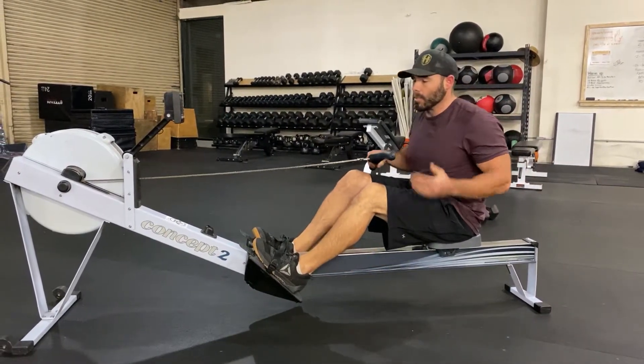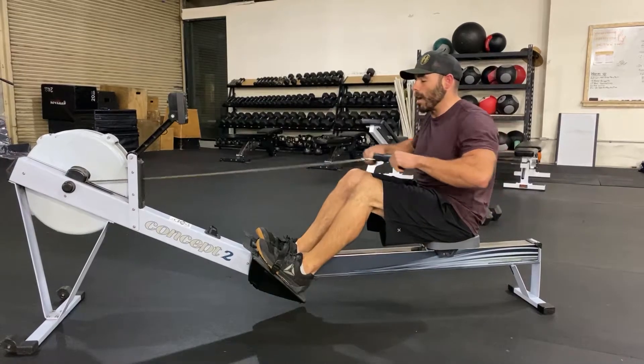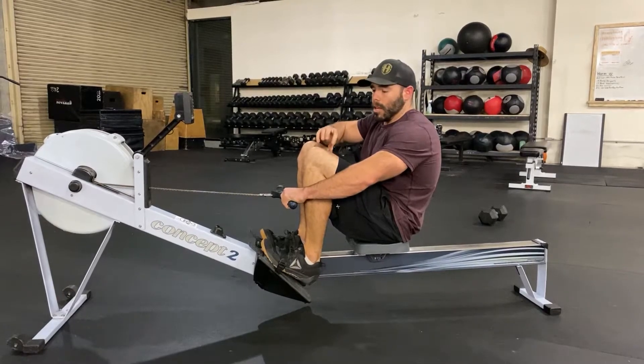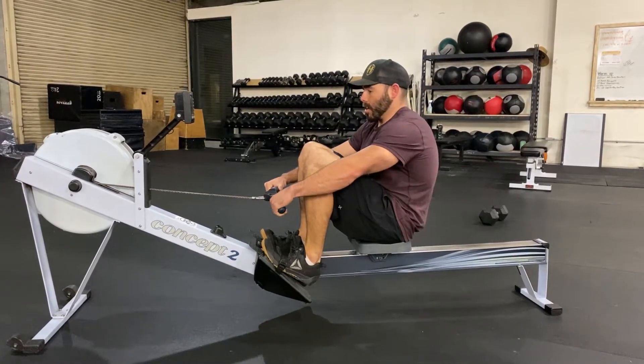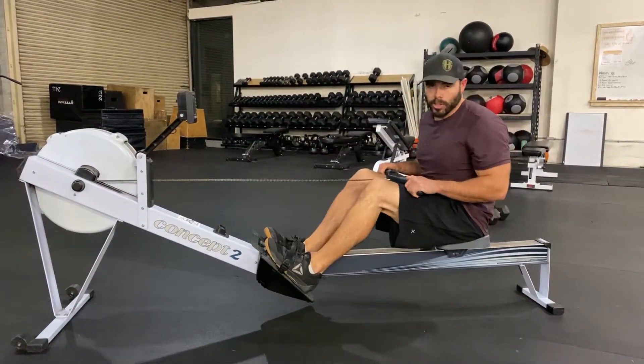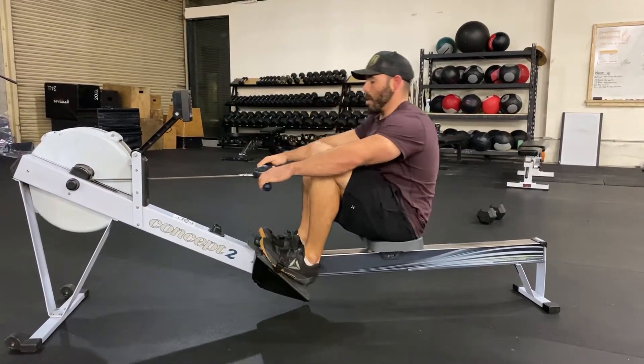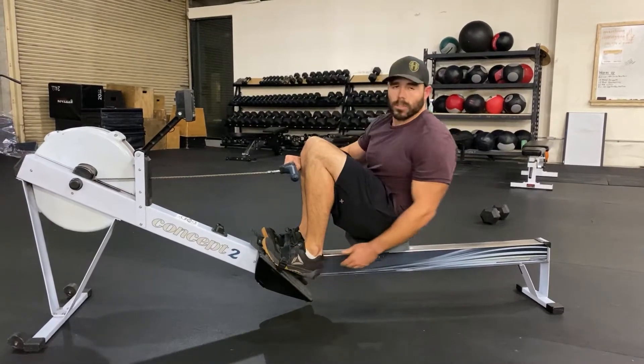It's all about power. This is much closer to a deadlift than a squat. If you're on your toes, a lot of the strength is going to be initiated from the quad, and it's going to have the handle going up and around your knees. Always think about using your hamstrings and glutes, very similar to a deadlift, rather than a squat with your toes and heels coming up.